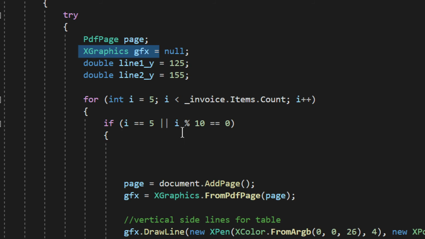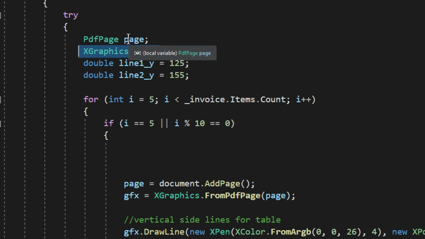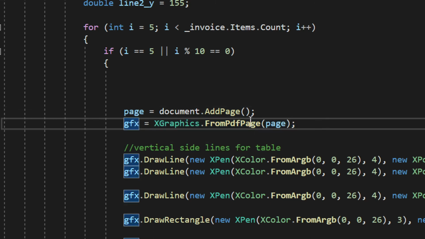It's just the way it goes, the way it works. So let's get into that. We have a page, right? And then we have a new page being added. Add page, that creates the reference for the page, and then we create the reference for the X graphics. We take that from the PDF page, this new page.